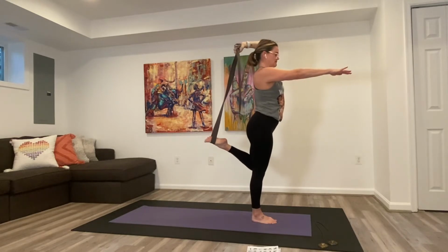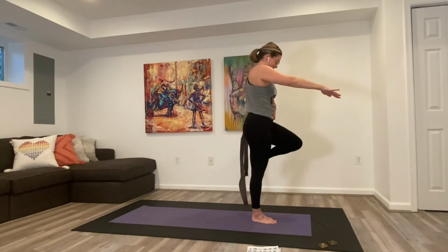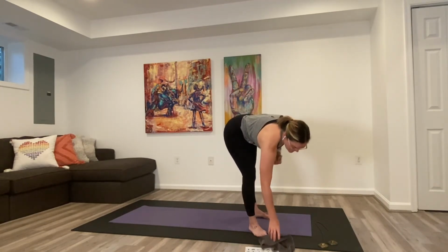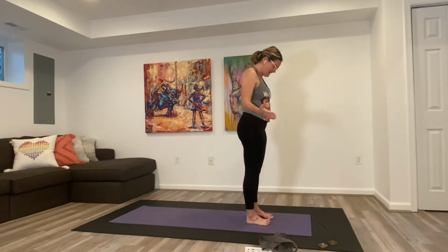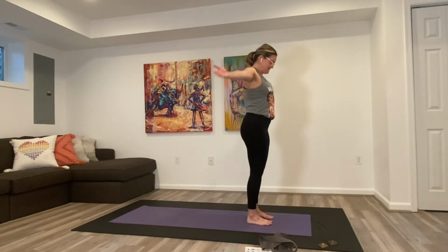Ooh, that's rocky for me. Bring it back, steady, present moment each time. When you are done, again, set that strap down by the side. Welcome yourself into mountain pose and lift the arms up to the sky.